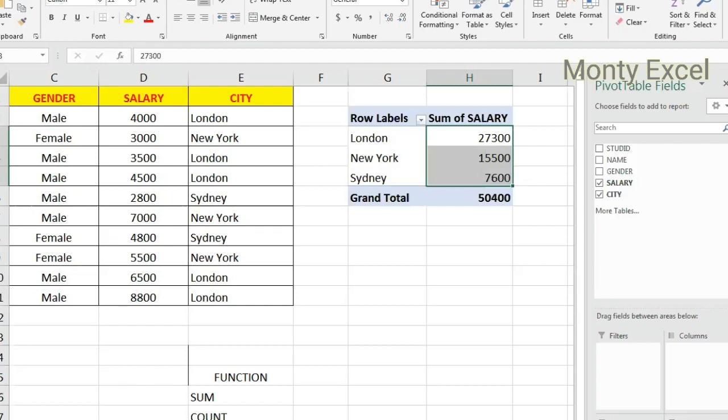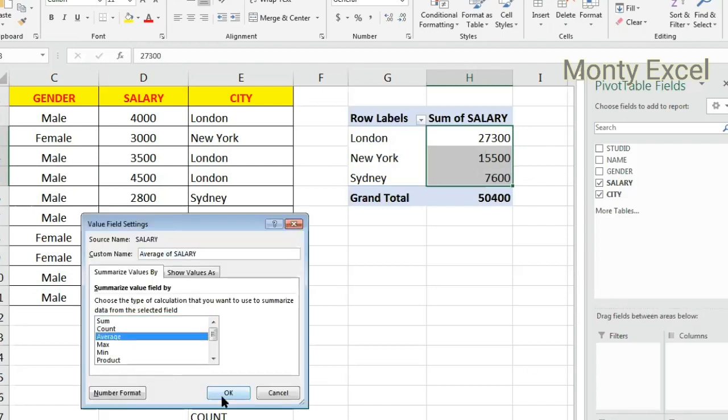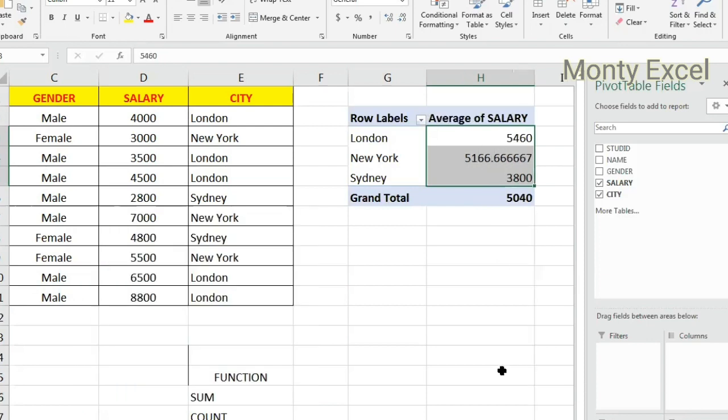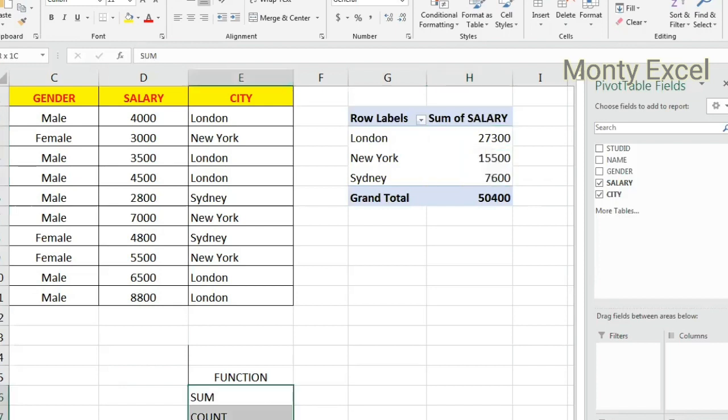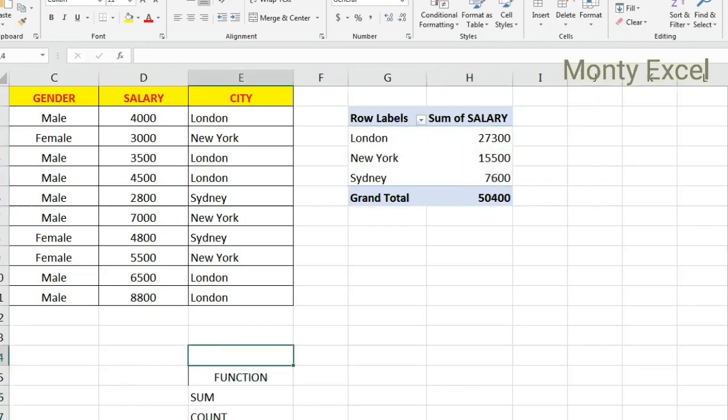Without my knowledge, I already used an aggregate function. I can still change it to average, and now the average salary is shown. No, I want the sum, so let me make it a sum. That means the numbers you want to summarize work only with aggregate functions and your group by.